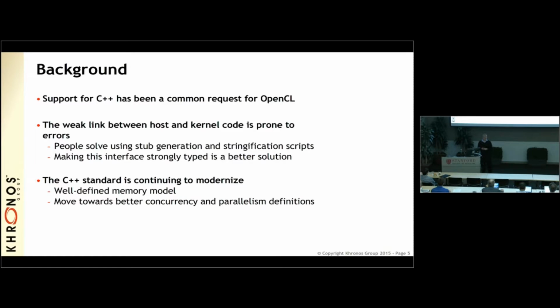In addition, the C++ standard itself is modernizing, and we're seeing a lot of interesting features coming in, the parallel STL being one of them, a lot more strong concurrency features, and a very good set of interface classes and things that are just improving the overall standard of C++ for this kind of workload. And so that makes a very nice way to evolve an OpenCL-based solution to integrate really cleanly into standard C++ with pretty standard idioms, and to allow us to build on top of it with type-safe interfaces and so on.